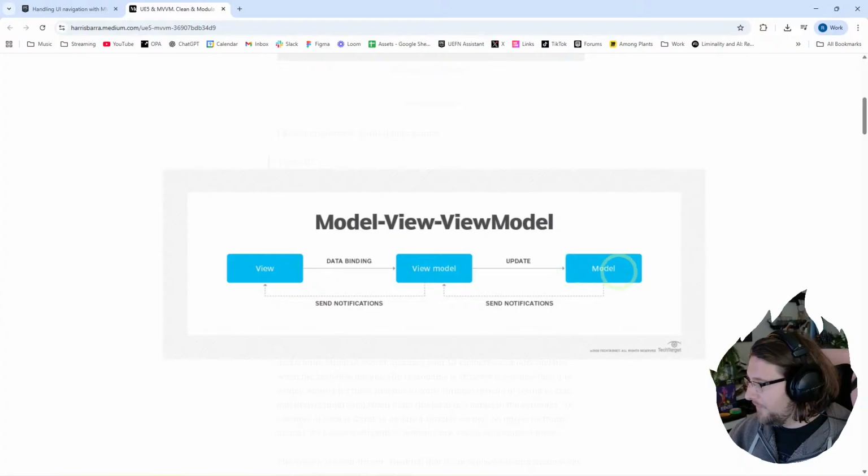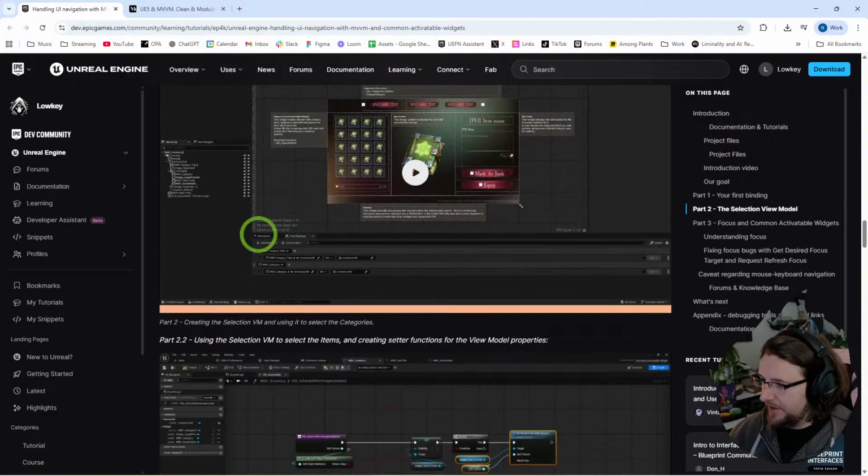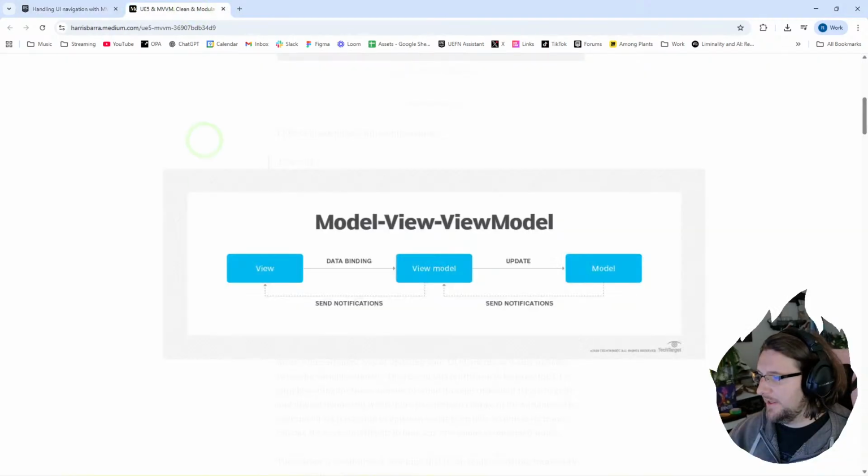So we have the view, which is your UMG, which is where you're going to put all of your panels and your images, your text blocks, which is bound to a view model. The view model, we might be able to see a picture of one in here somewhere. It's this little bit here. And essentially you pick an element from your hierarchy, you pick a condition or a converter through these last two, which is you're now binding things directly in there. So that's your view model, it's all your data. It's like literally a roster of data. And that gets updated from the model.